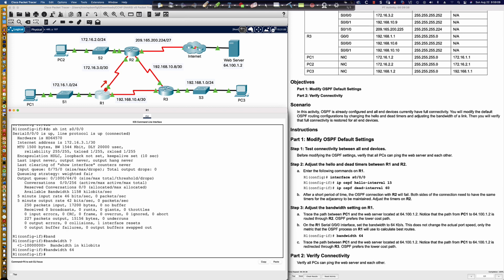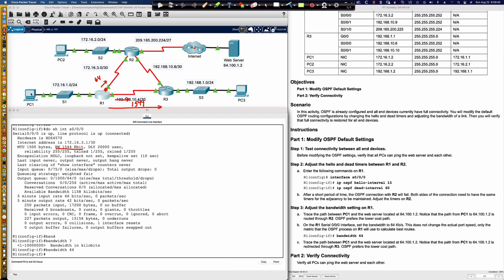Now, if it's 64 kilobits a second outbound on this interface and it's 1,544 kilobits a second to go this way, then we could probably easily draw the conclusion that the lower path, with a higher amount of bandwidth available based on what the default is, because we didn't change this interface here, right, that would be the preferred path at this time.